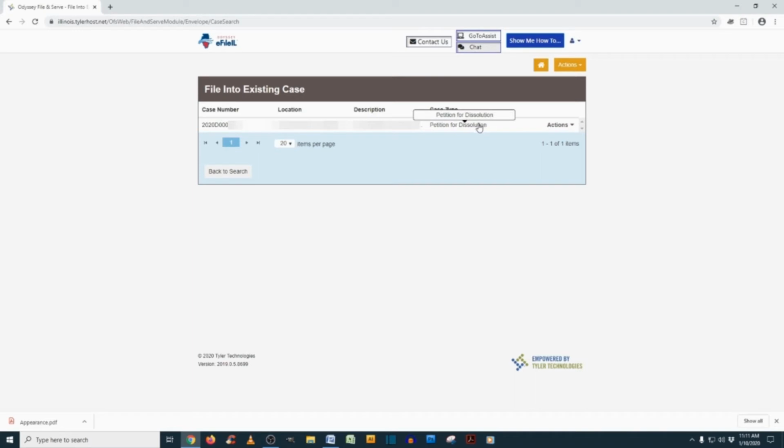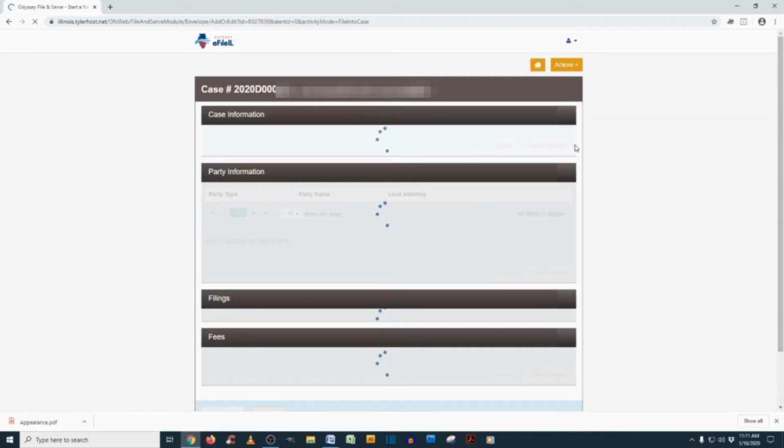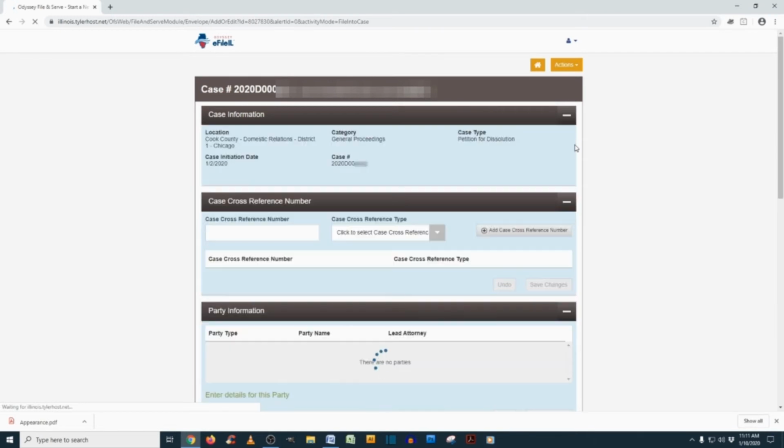Okay, so I'm just finding a case. I'm going to blur this out. This is some other person's case. The reason that we're using it is because it works for the tutorial. So you click over here on Actions, click File into Case. All right. Now I'm going to go fast, but this is a video, so you could stop and go back and see what I'm doing.